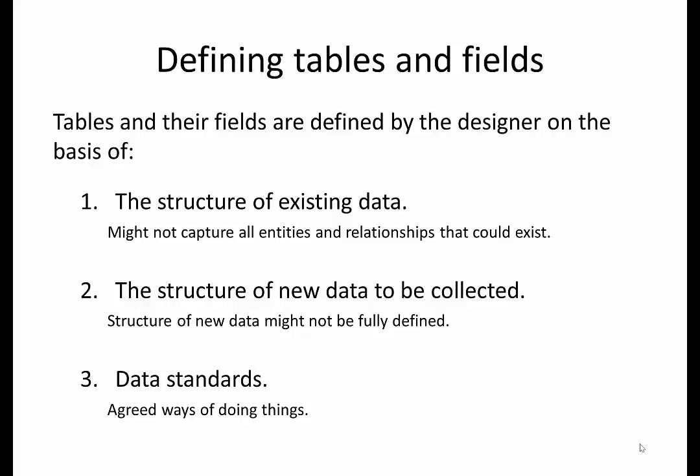So, what exists? But one has to be very careful about basing one's design decisions solely on what you're given, because unless it's a complete, clean, static data set that's never going to be added to, the data you're given may not capture all the entities and relationships that could exist in the domain. Say you've got a database of cars, and it doesn't include a yellow car.